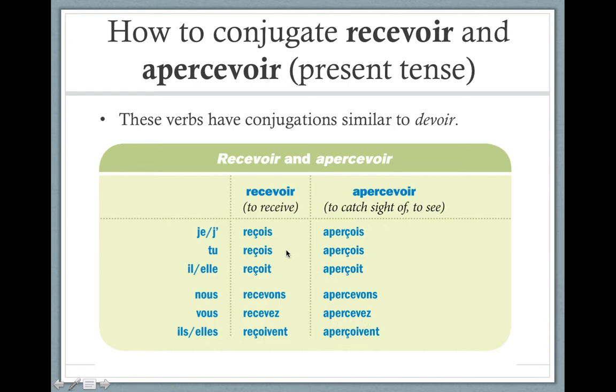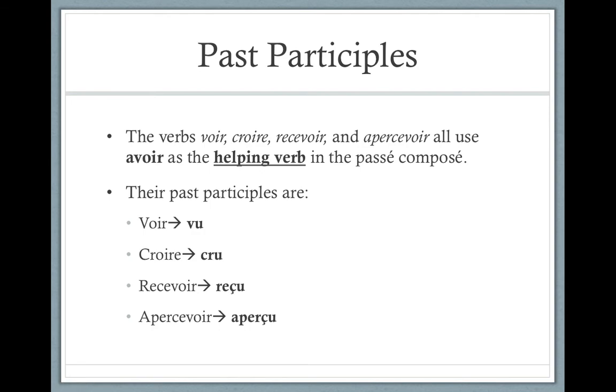I know we're not a huge fan of having to remember where accents go, but it's critical that you remember to have this accent. L'accent cédille is what it's called, underneath the C for all the boot verbs, so all the verbs except for nous and vous. Without that accent there, that C becomes a hard sound, so instead of je reçois, it would be je recrois, and that changes it entirely. And these verbs have a somewhat similar conjugation to devoir, if that helps jog our memory and lock these into place. So that was the present tense.